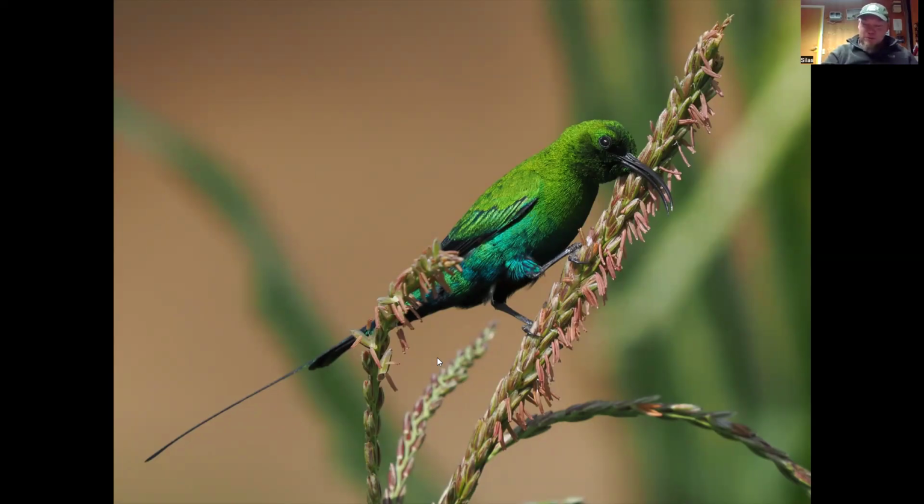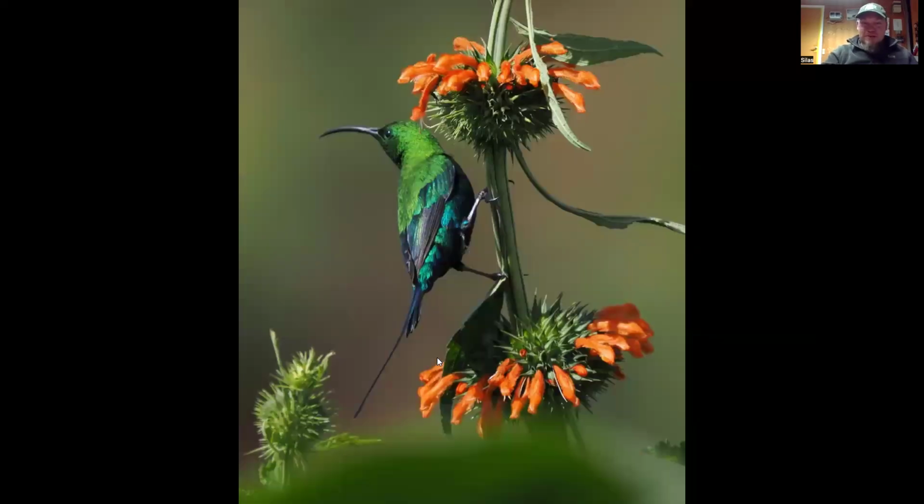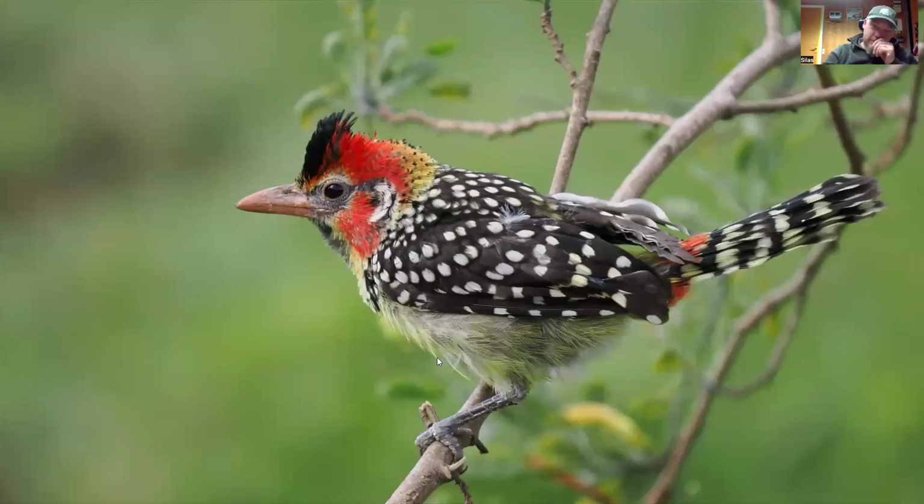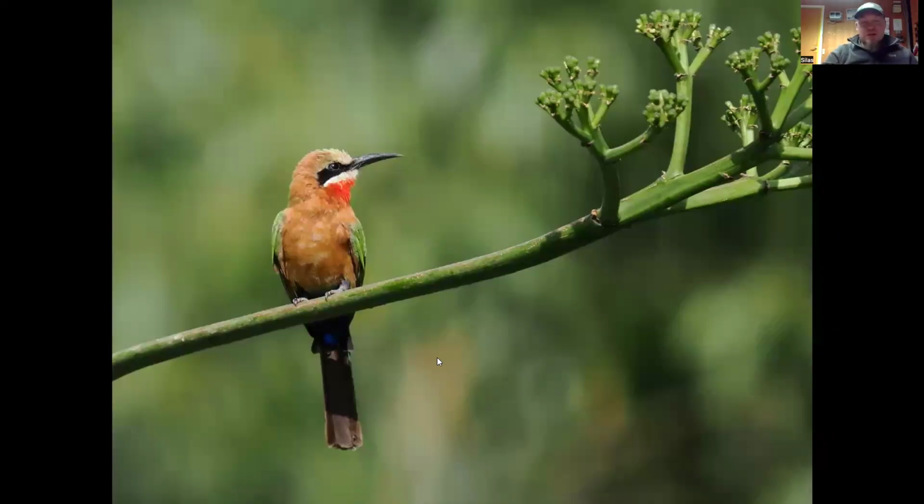That's just one of those birds where, well, even my wife thinks that that's a really, really beautiful one. Here you can also see how the color changes depending on how it's hit by the light. Yeah, so there we found this malachite kingfisher, no, sunbird. We found the red and yellow barbet, which is also quite a beautiful and quite funny social barbet. Striking with the black and white dots and everything. We also saw white-fronted bee-eater and long-billed pipits and a whole lot of different species there. So quite a good day.